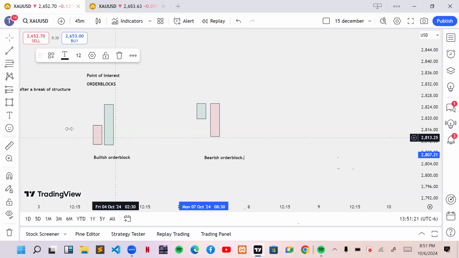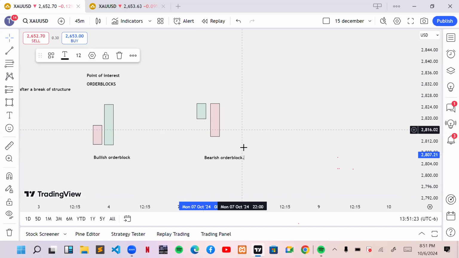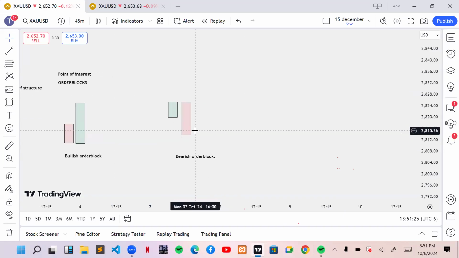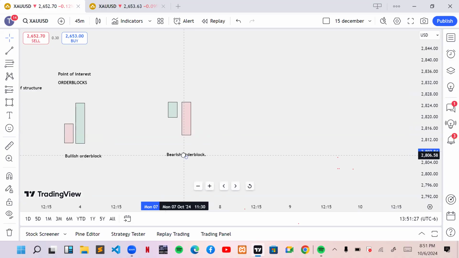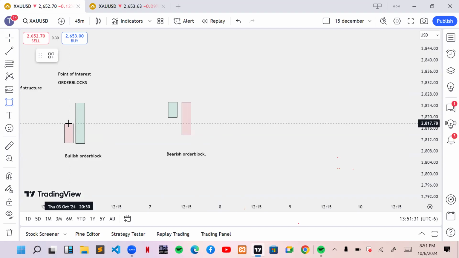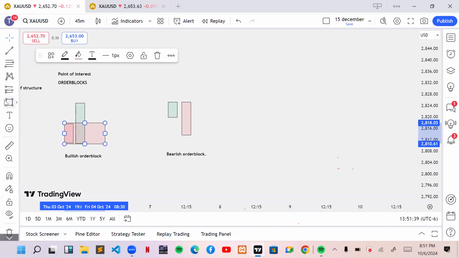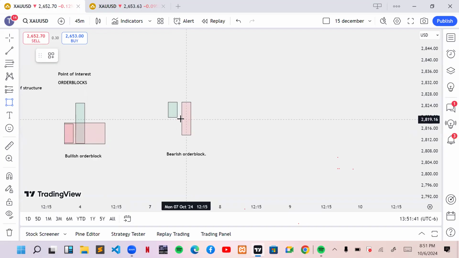So use this bullish order block when you're looking for buys. You use this bearish order block when you're looking for sells. Now, I know people also ask, how do you pick order blocks? You pick order blocks by picking the demarcation, the difference in the two. So this was the bearish move, and this was the bullish move that engulfed it. So you pick your entry from here. Same as this was the bullish move and this was the bearish move that engulfed it. You pick the difference from here.